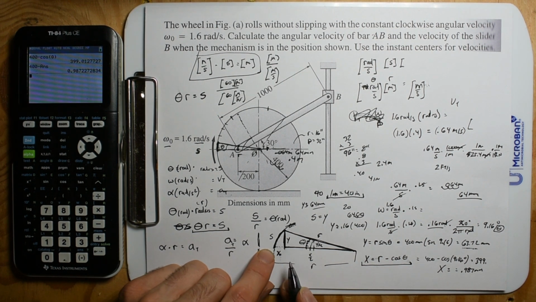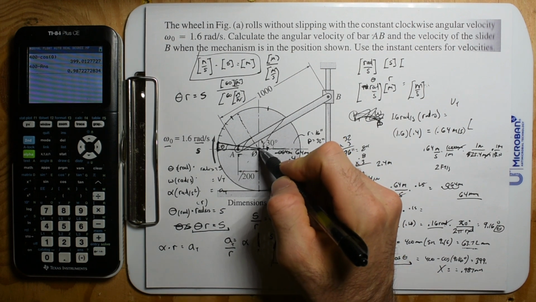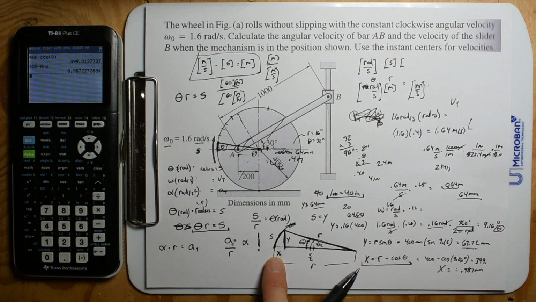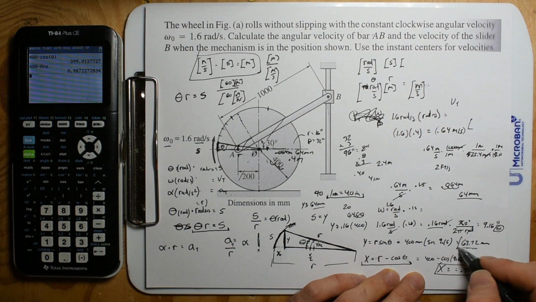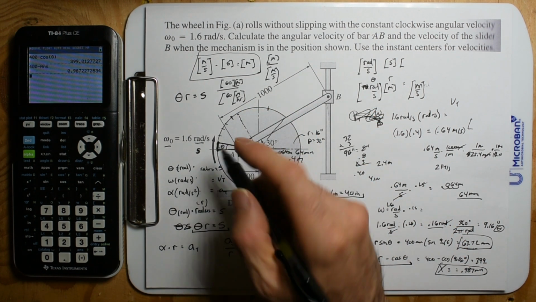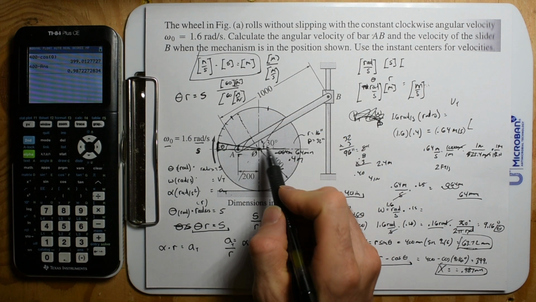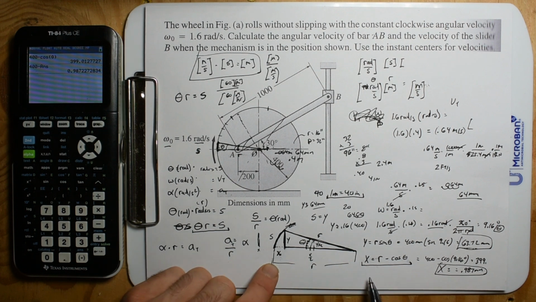Now, the crazy thing, though, is that's not the value for x. I just thought this problem was going to be easy. If this was just on a pivot, hell yeah, this would be our x value, and that would be our y value. But because this is a wheel that rolls without slipping, whatever it travels during the arc length is also what this origin travels. So now we're going to have to add that to x.